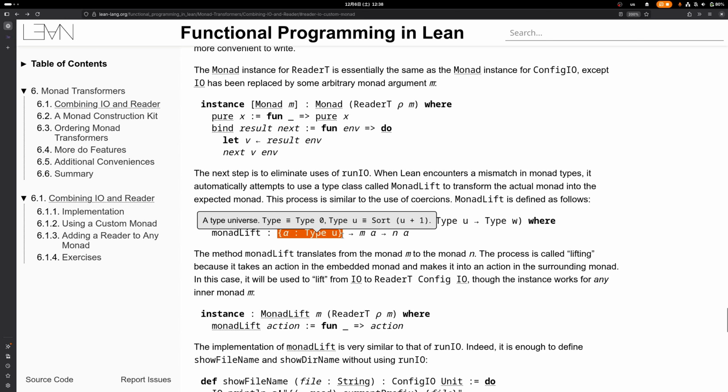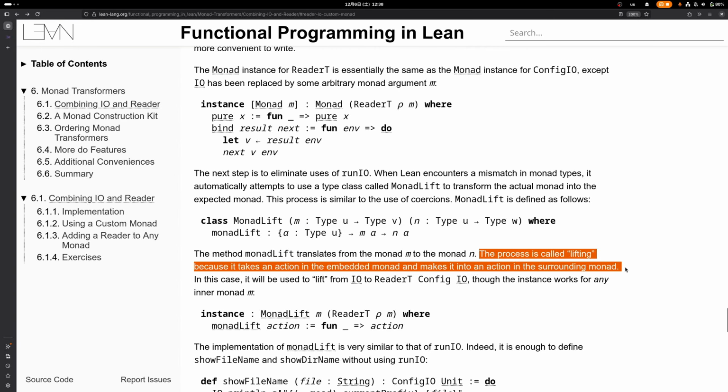And we have this implicit parameter of alpha here. And then we're just going to go from one monad to the other monad. It's called lifting because we're taking an action from the inner monad, so for example IO, and making it into an action of our surrounding monad, so for example config IO.